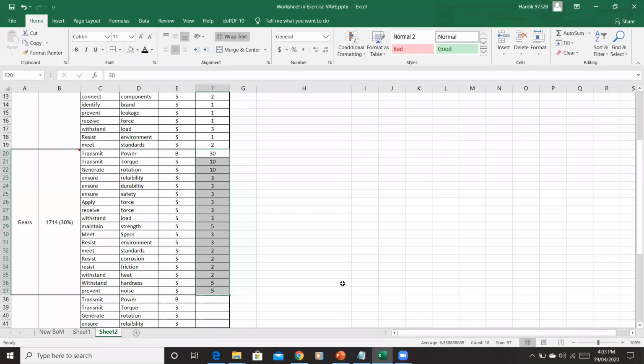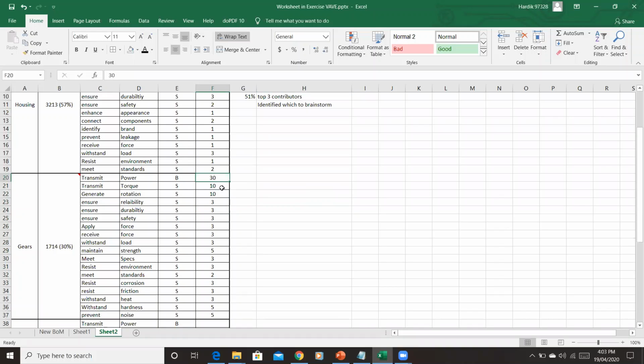Okay. So till 3 you can give. For resisting friction, 1 extra we can give. Withstand heat we can give 1. And corrosion also we can give 1. Okay. And the highest contributing 5 is there, no? Then 50. So here also 55. So on top you see 30 plus 10 plus 10 plus 5. Here you give 6 to prevent noise so that we can get more ideas. Hardness we can give, I think 3 or 4 is okay. Then strength I can give more, 6, 7.